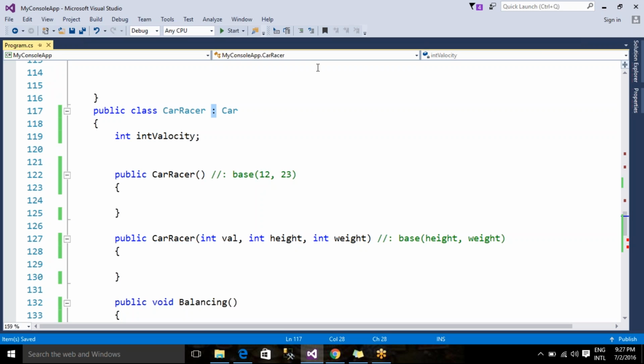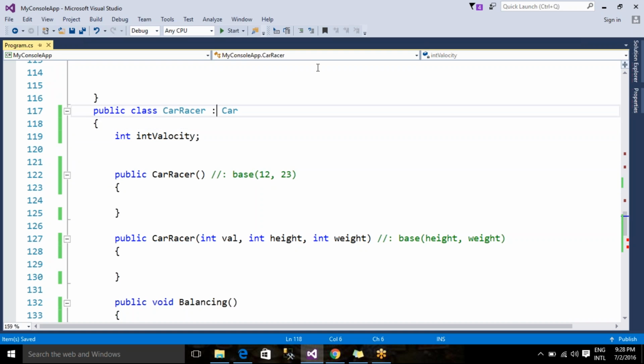But when you create an object of the child class, as part of inheritance, parent members will be derived to the child. So you can access base class methods as well as child class methods, not only methods but base class properties, base class members and child class members.